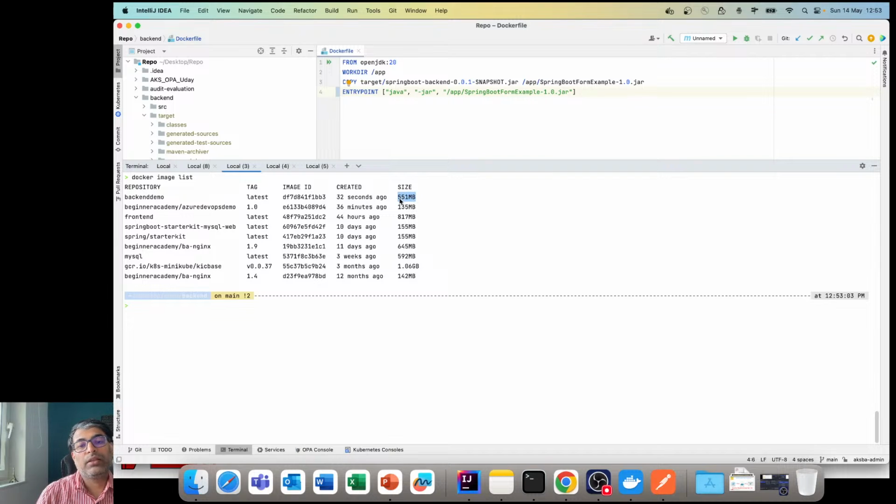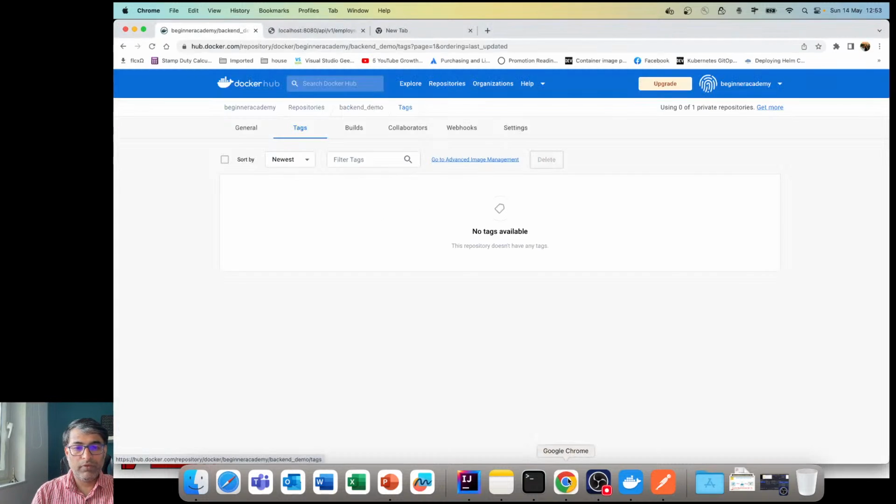This image is half a gig, 551 MB to be precise. Now we need to push this particular image into Docker Hub. In order to do that, we need to tag it.